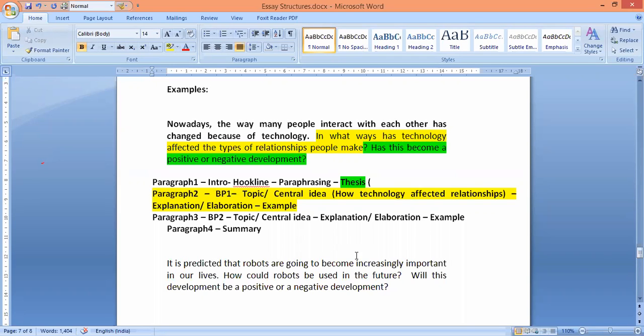For the second question, we should just provide how this has become positive or negative. For that, we should provide only one idea with an example. Just take only one side, that it is a negative trend, and why it is a negative trend. Don't try to complicate it by taking a partial agreement here. Just take one side, positive or negative, and then explain that.